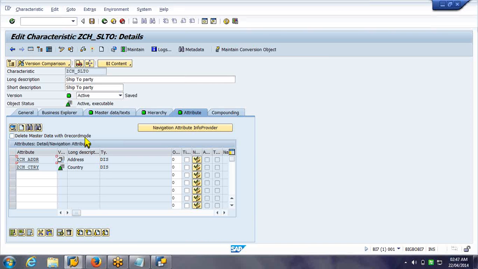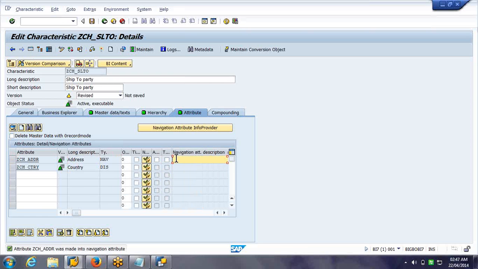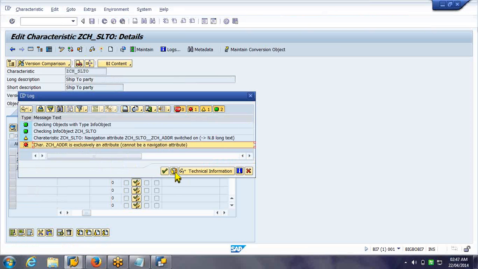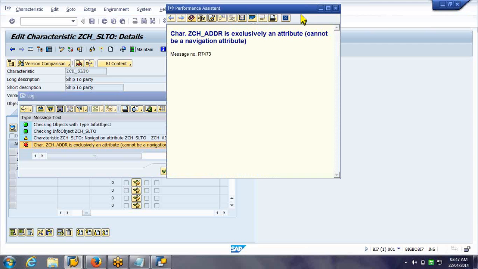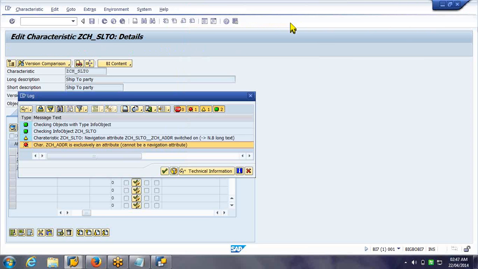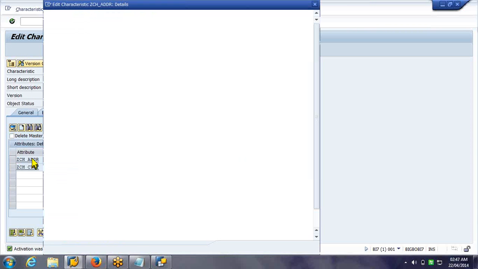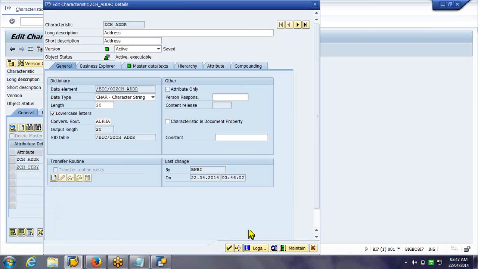You can see. Let me activate. It is an exclusive attribute, cannot be a navigational attribute. So this is about exclusive attribute.